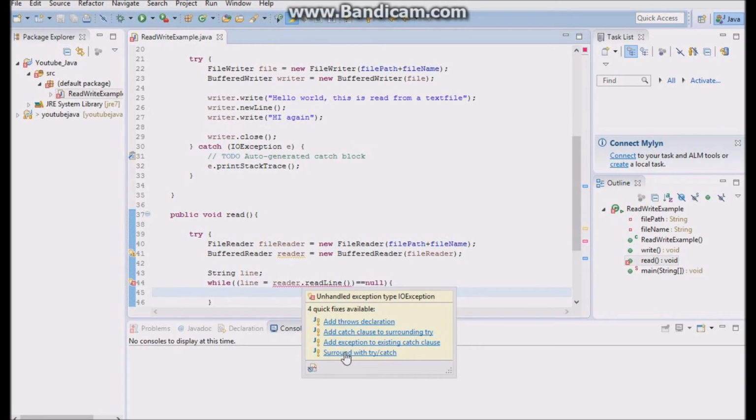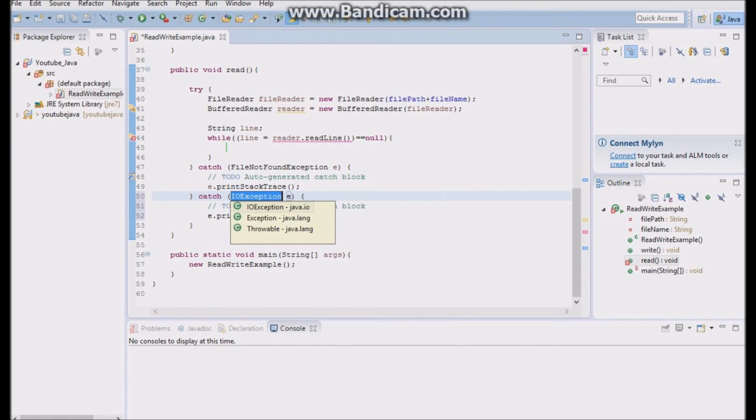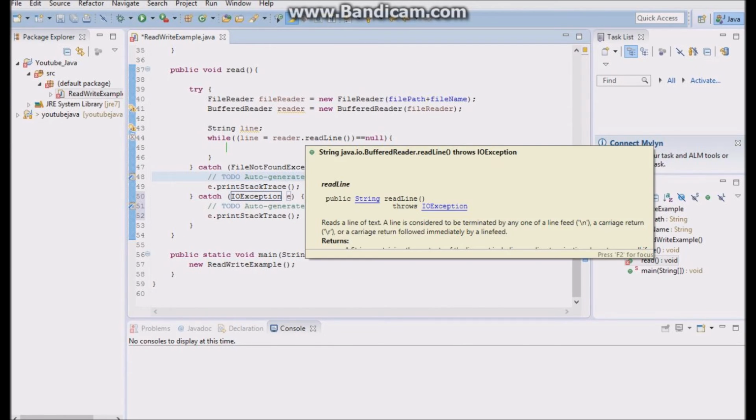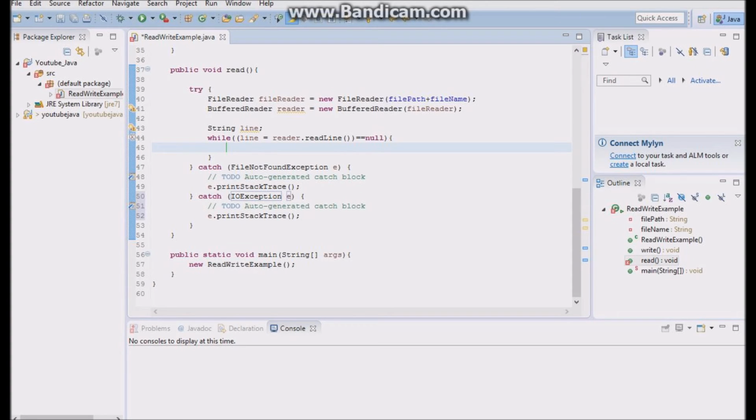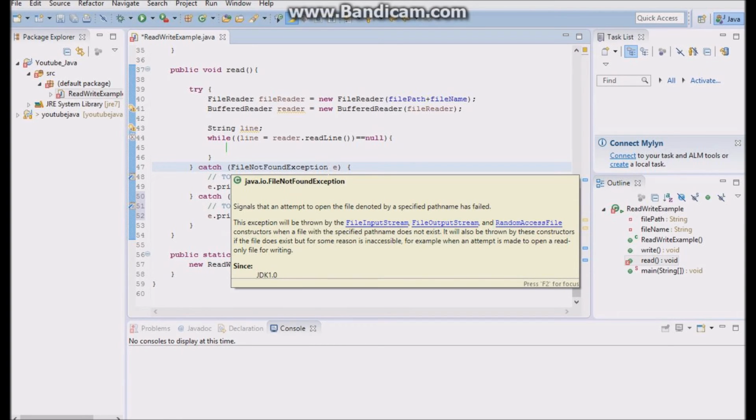And this one we need to handle with another try statement. We're going to do this, add to the surrounding try statement, I think it was called, so we can handle that too. Basically, if we get an error while we read the file, we can handle it here. And I can see here is another example of an exception that will be thrown when something happens. In this case, the file not found exception will happen when we can't find the file.